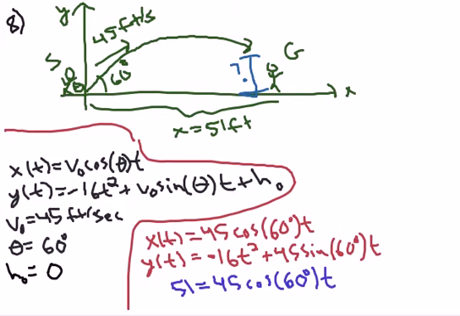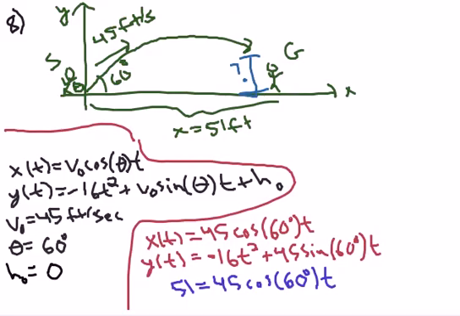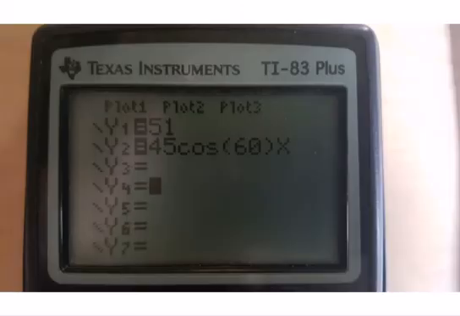Okay, so I'm going to show you guys some images that I've taken of when I use the calculator to do this. The first step is I'm going to go to y equals, and for y1 I'm going to put 51. That's the left side of this equation, and the right side I'm going to put the x equation. Now notice that it says x and not t. We have to remember that since we're in function mode in our calculator, this is actually a time.